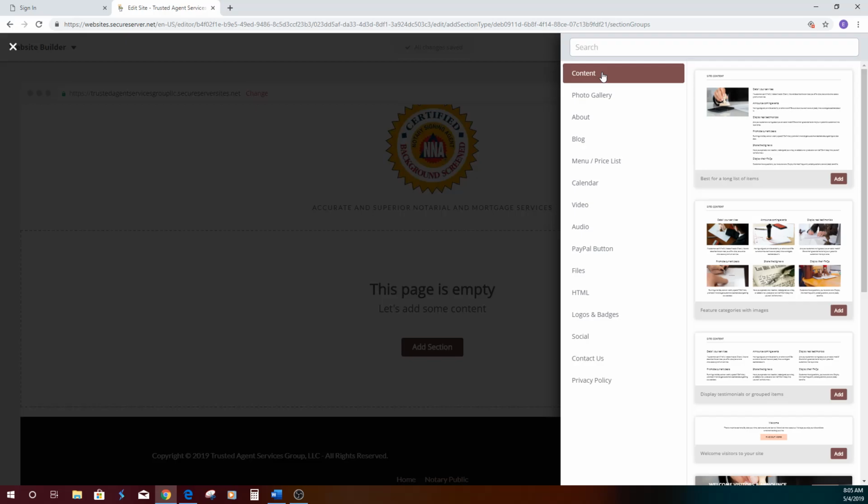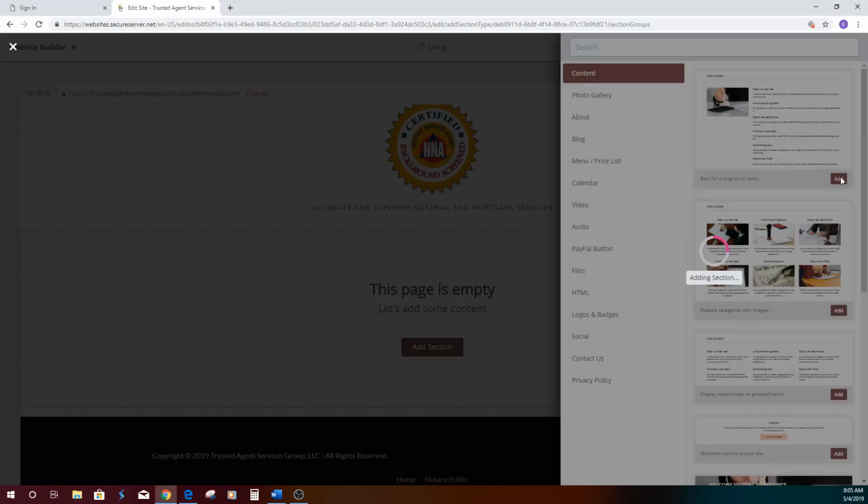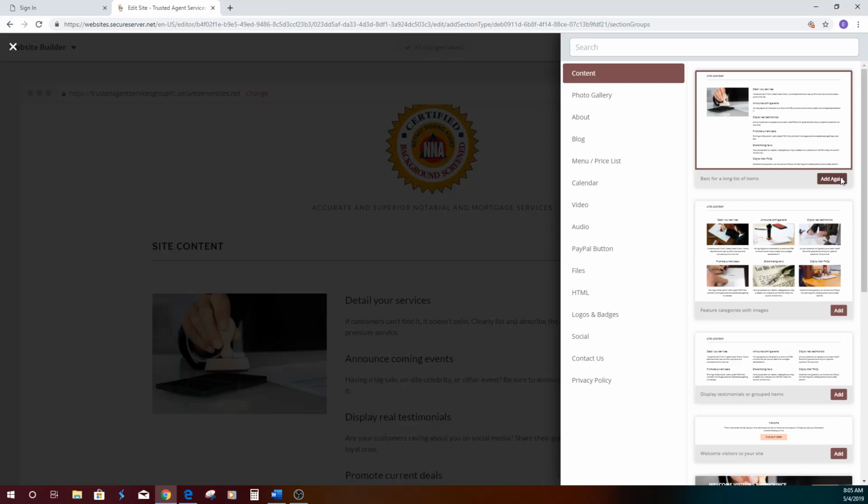Over to the right, you will see the different formats of the content. Let's select the first one, and as you can see, the first one is actually telling you this is best for a long list of items. So I'm going to select add and wait for it to populate over to the left.